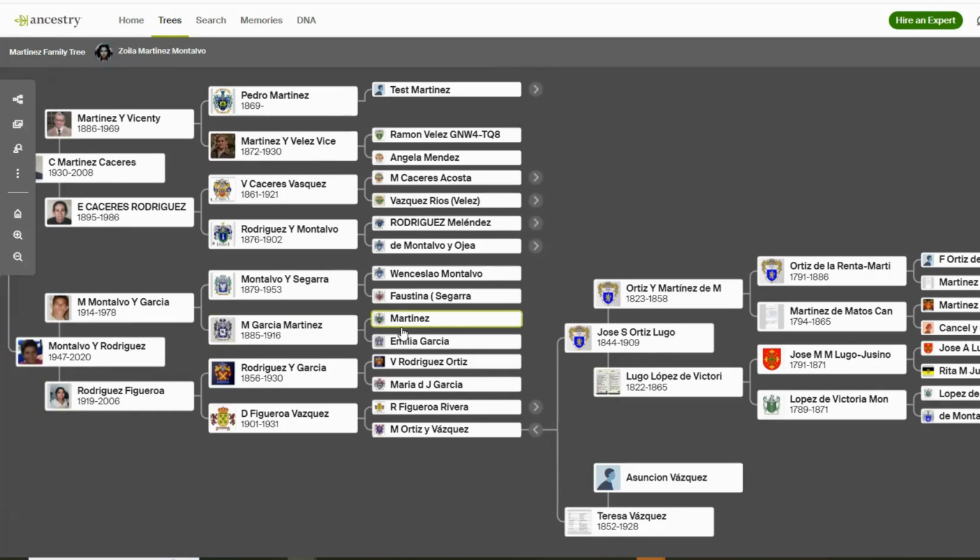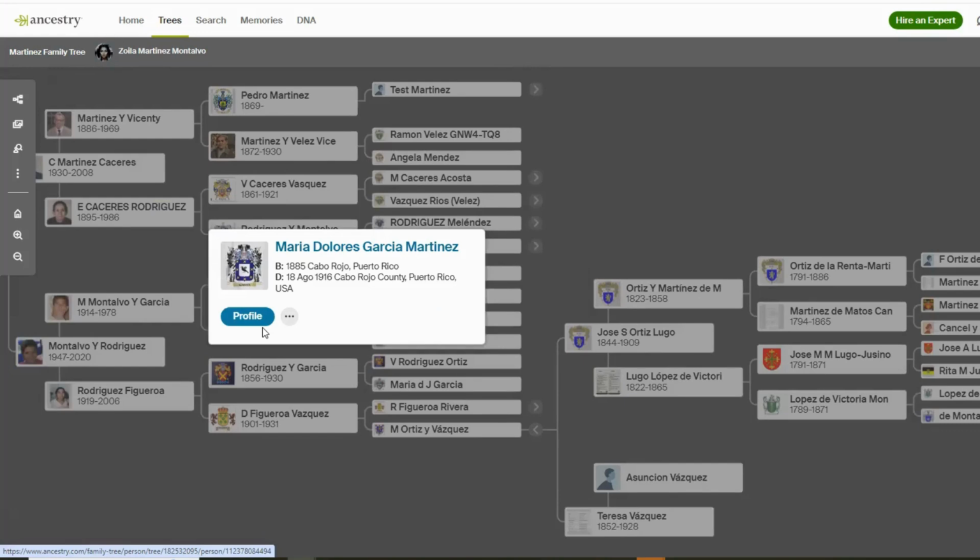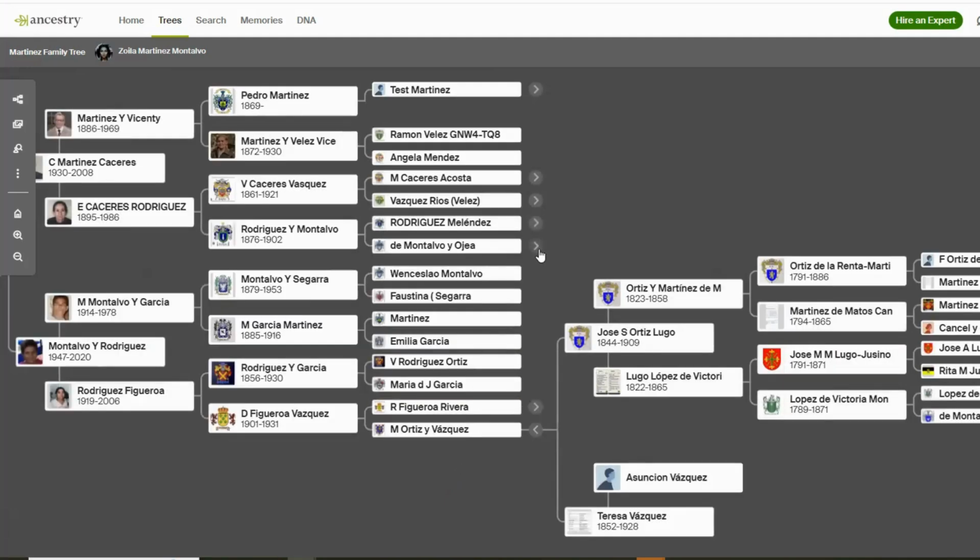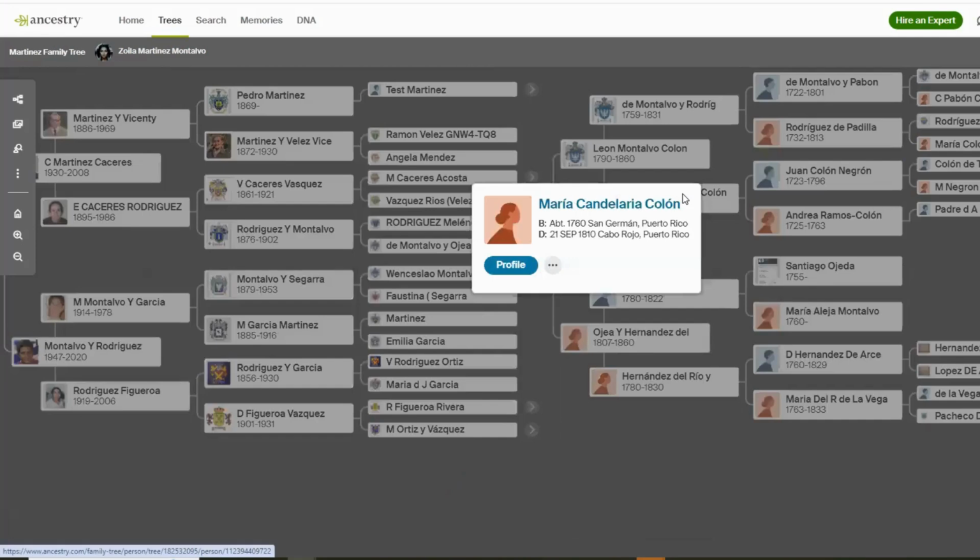That's interesting because I have a DNA match that has Garcia as well. Yeah, Maria Dolores Garcia Martinez. So her marriage license reads Maria Dolores Garcia, her mother's name. Before the U.S. took possession of Puerto Rico, it was first name, mother's last name, father's last name. Then, once the United States took over possession of Puerto Rico, the conversion of the name starts. So doing Puerto Rico genealogy could get a little tricky for somebody that doesn't know the details. That's the same in Mexico, right, and most of South America. So you bump into somebody and the names are flipped around.